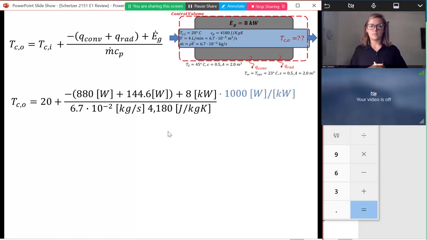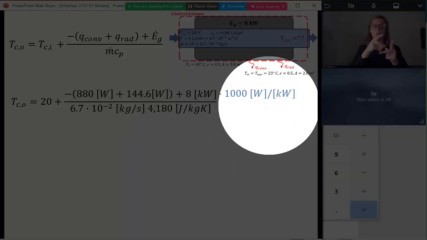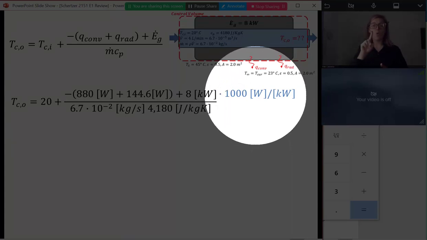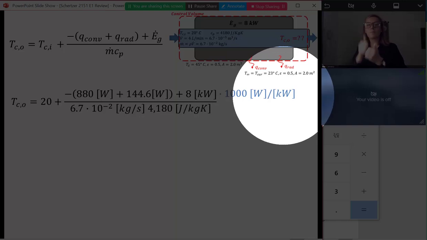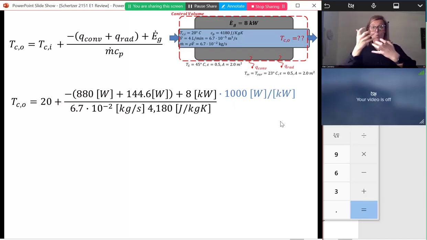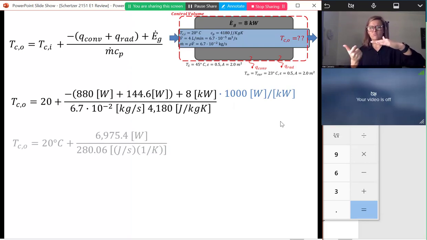The one thing that I do have to do, because I'm going to show you carrying the unit, is that I didn't turn this 8 kilowatts into 8,000 watts right away. But I carry it, it's okay. It didn't burn me because I'm carrying my units through my calculation. So here I multiply this 8 kilowatt term by this multiple, knowing that there are 1,000 watts per kilowatt. Here I put the watts on top because I want to be left with watts and I want to get rid of kilowatts, so kilowatts has to be in my denominator here. And that 8 becomes 8,000.